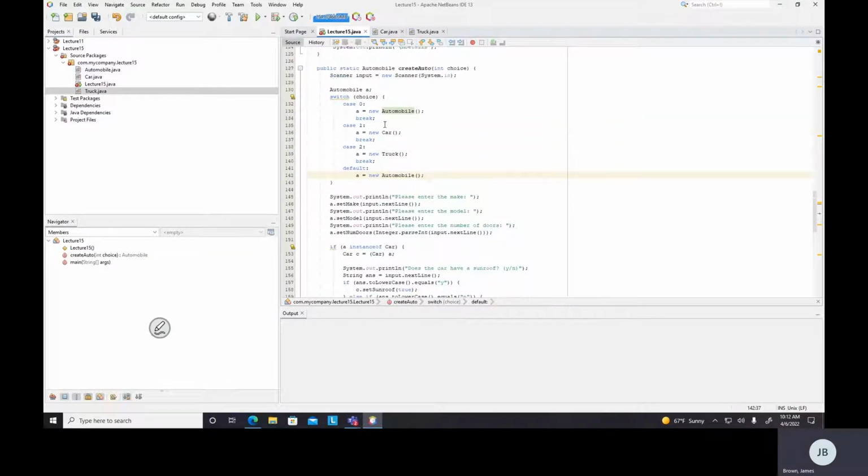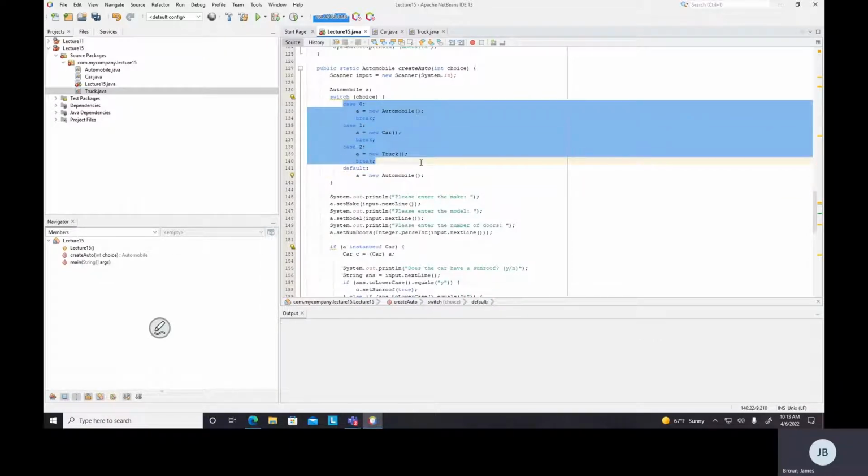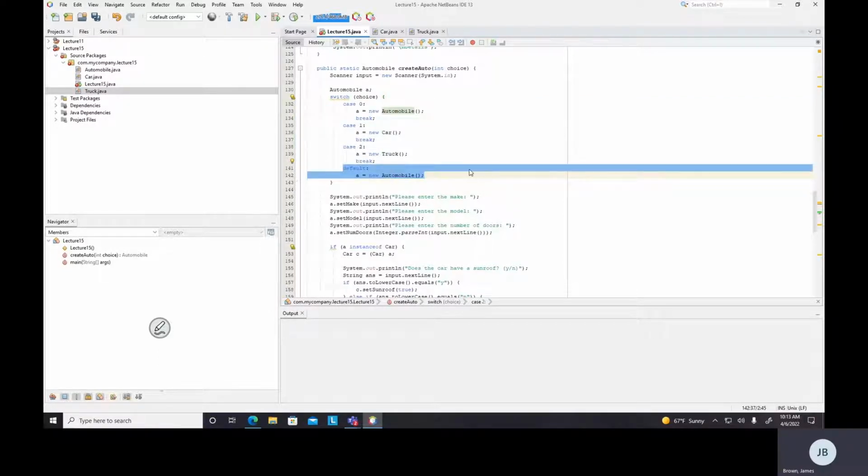All right, so the default, I had to create this because Java looks at this as compiled. In the event our case is not within these three options, A technically would never have been initialized. But we know that when we get to this method, we've already checked to make sure, so we know it'll work, but Java is saying, hey, if it never is one of these, it's not going to work. So I had to make a default statement and initialize A here. Although we'll never go into this default because we've already checked to make sure the user has typed in a 0, 1, or 2 back in our main.